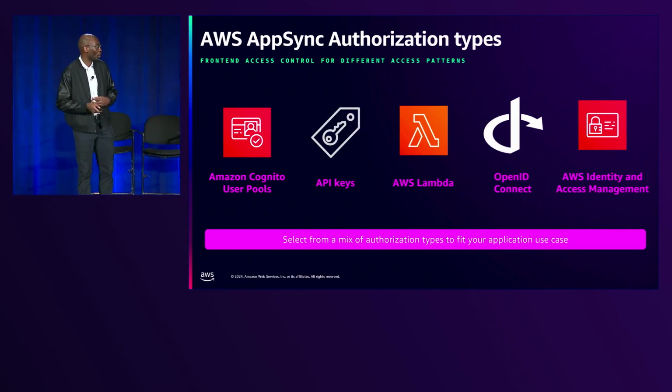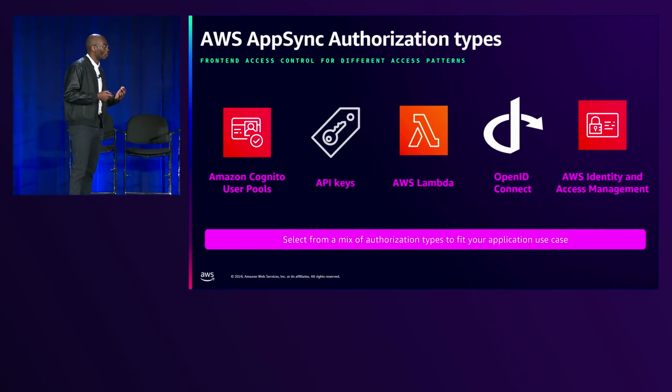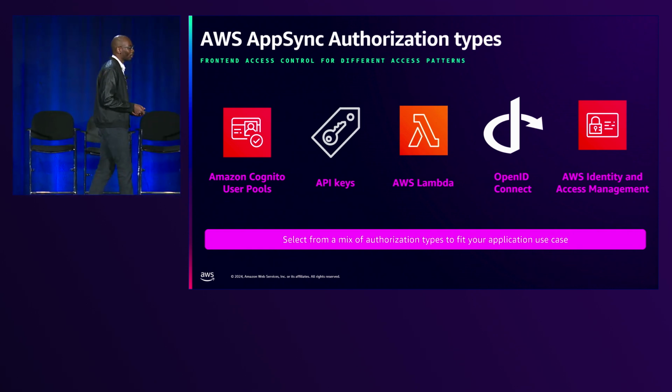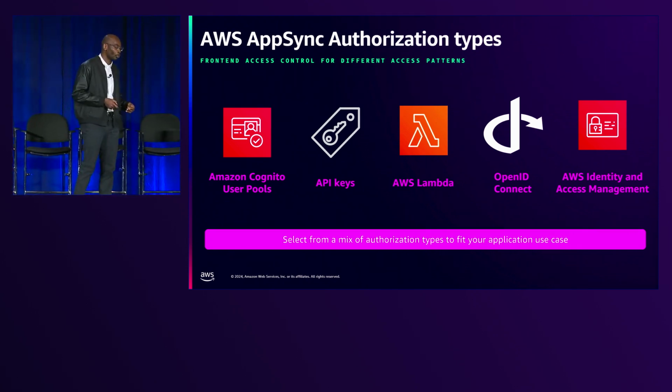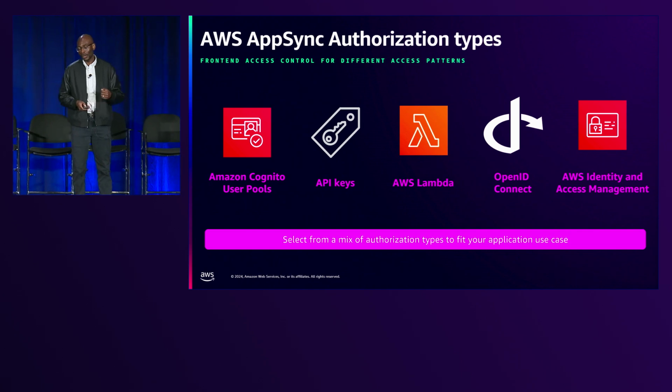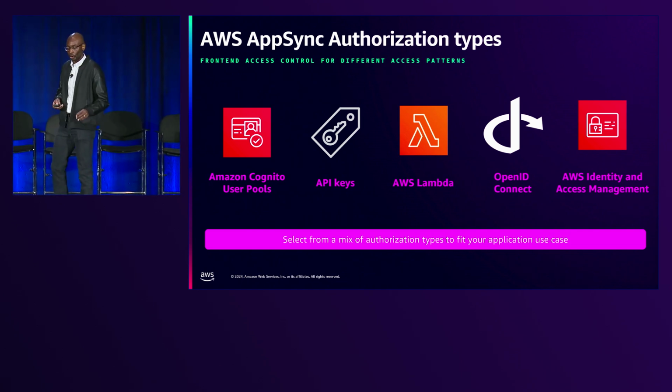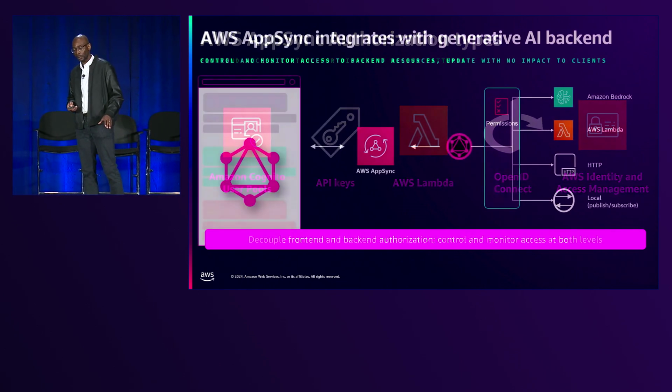Now, we've already talked about AppSync, and I already had a slide about this, but one of the key things to talk about is that, first of all, we know about the authorization modes that AppSync provides. If you're building an application, you're going to need to be able to provide different modes of authorization, and AppSync does that out of the box. So you already have that one separation.